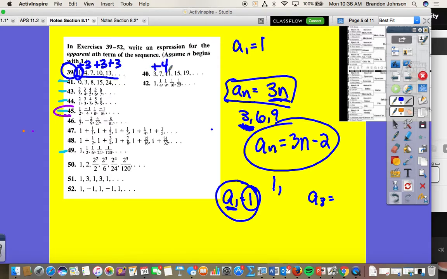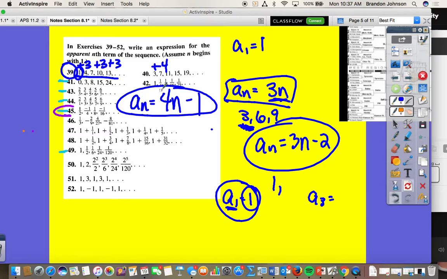Good. So what's a good way to start this? Equals 4n. Okay? We know that that's a good place to start, but if I plugged 1 in, I get out 4, not 3, right? So subtract 1. Good. So when I do a sub n equals 4n minus 1, this will allow me to have what we call an infinite sequence where I can plug in any number and get out what that term would be at the end there.